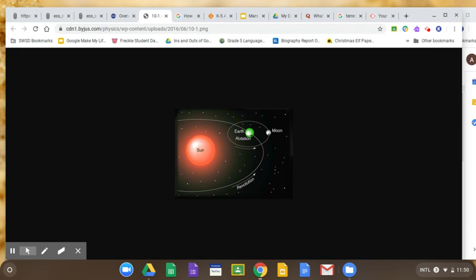That's the rotation. So the revolution, how long does it revolve around the sun? That for us is how many days are in a year. So that would be 365. Technically, it's 365.25, which is why every 4 years we need a leap year. But you could just write 365. So that's revolution around the sun. The revolution is how long does it take to go around the sun. The rotation is just how long does it spin.